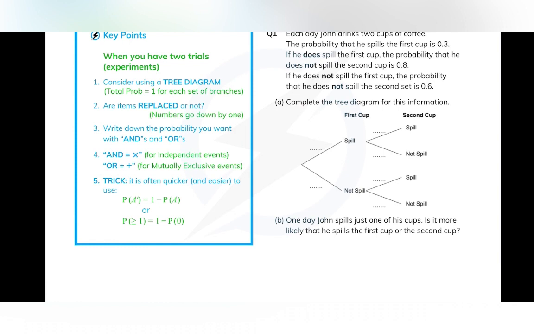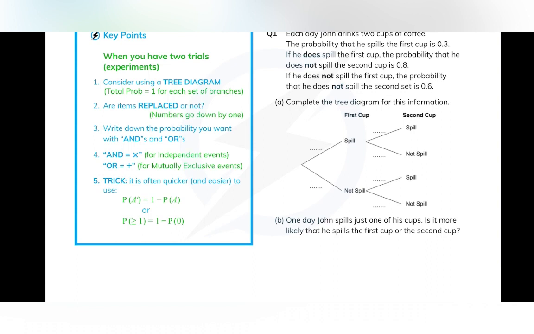Okay, in this tutorial we're going to look at some harder combined probability questions. Hopefully you've watched the combined probabilities tutorial, because this key points box here is exactly the same, so I'm not going to go through that again. We're just going to get straight on with the questions. This question is harder because there are an awful lot of words and it might not be entirely clear what it's asking in part B. So let's read it very carefully.